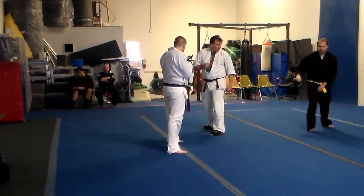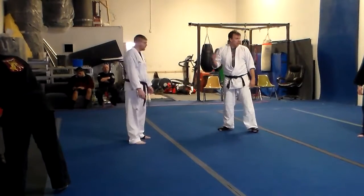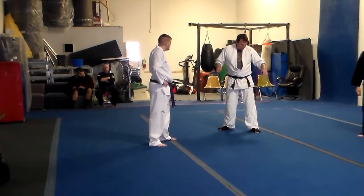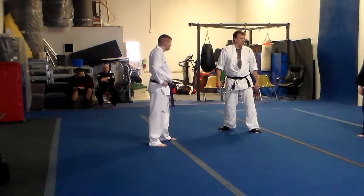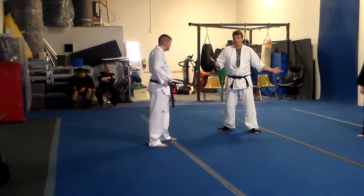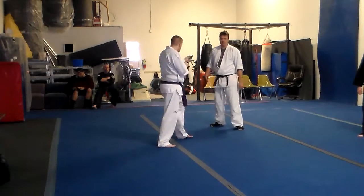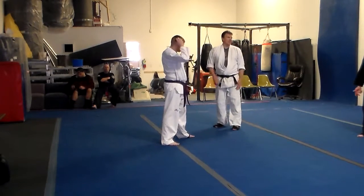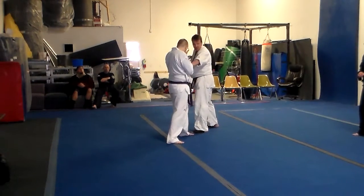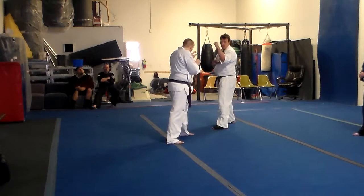Let's go ahead and pair up right now, and we're going to just take turns going back and forth. Right now it's just getting familiar with the target. At Ben's test, there was one guy that looked more like a kickboxer going for the legs, which is great, but the rule set we're working with here is primarily kick above the belt — strikes have to be above the belt, with the exception of the groin shot. So the target is anywhere in here: belt to ribs.